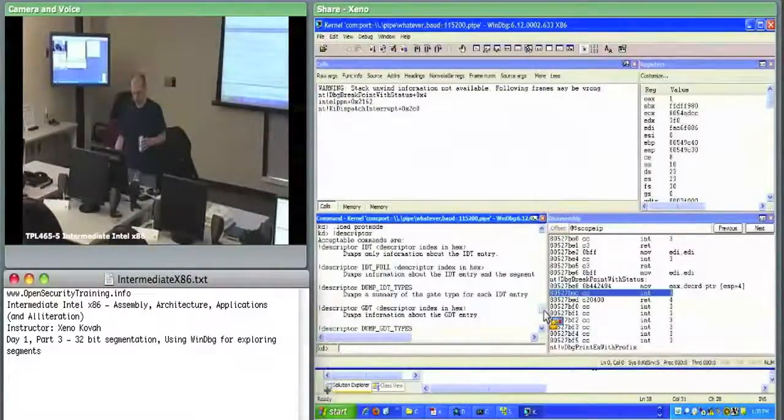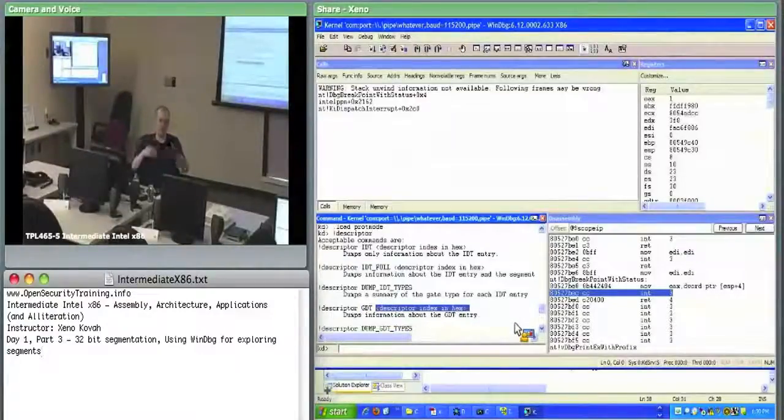All right, so what you're going to see in here is a bunch of commands for a descriptor. It takes things like descriptor and then IDT and then information about IDT. We don't know about IDT yet. We learn it later. I should have reorganized this so that IDT was at the bottom. Lazy. So bang descriptor GDT, and then you give it a descriptor index in hex. So index starts at 0. So if you give it bang GDT 0, you should see something about it's invalid.